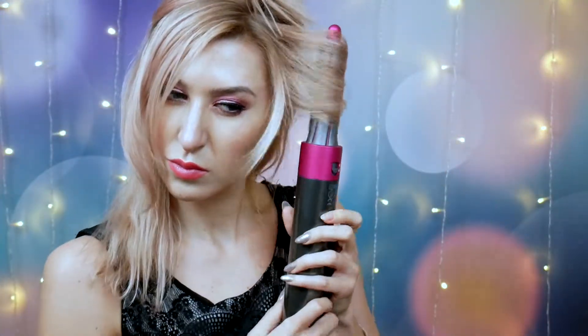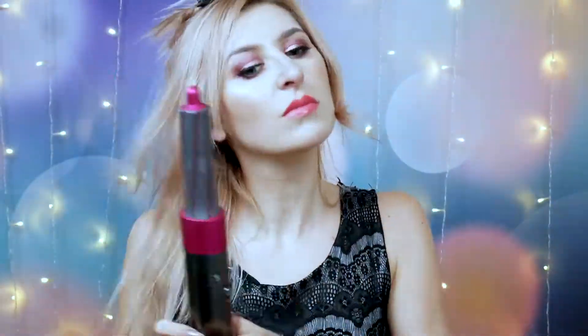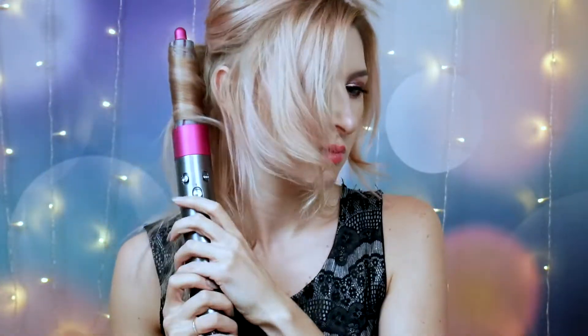In the first phase I'm trying to learn how to operate it, and after a second you get that the airflow gets your hair wrapped around the device. You hold it approximately for five seconds and then the curl appears. I divided my hair into two sections — first on the bottom, going quite fast without any real experience, and then the upper part, which was much nicer in the end.